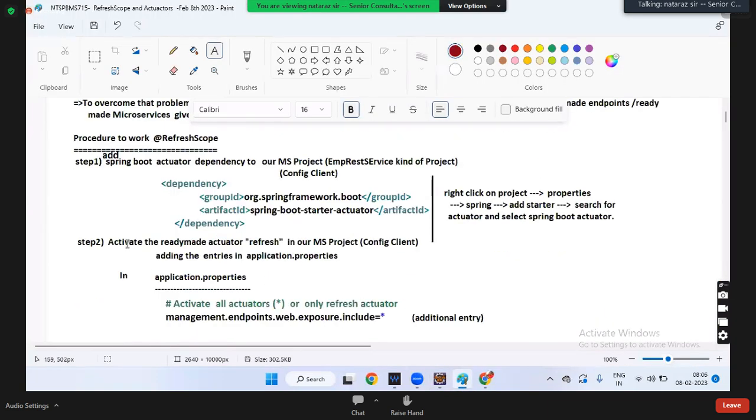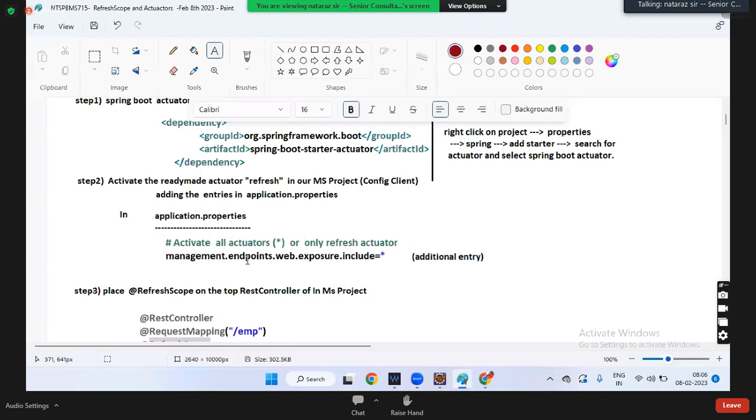Then next, activate the ready-made actuator refresh in our MS project. If you add the jar, all actuators will be activated, but you have to tell which actuator you want to use. You want to use all actuators or a specific actuator? Management.endpoints.web.exposure.include equals star adds all actuators, or only the refresh actuator. If you mention refresh, only the refresh actuator will be activated. If you mention star, all actuators will be enabled.